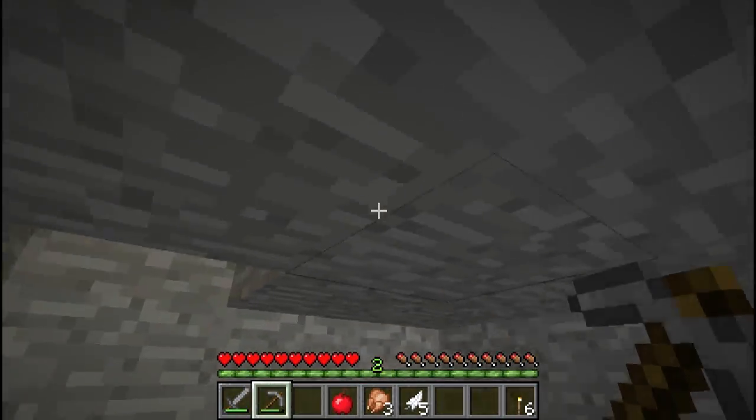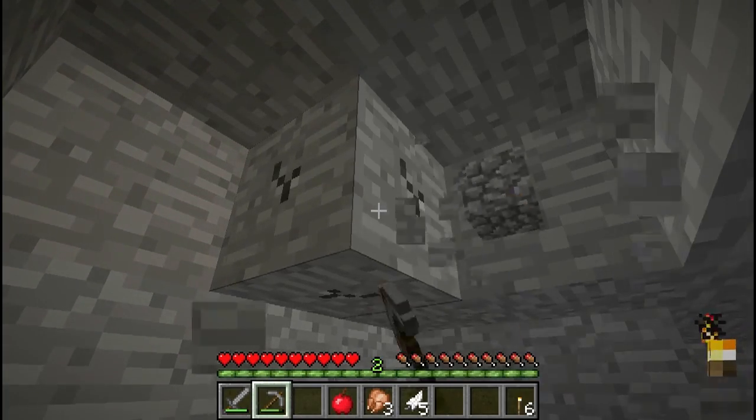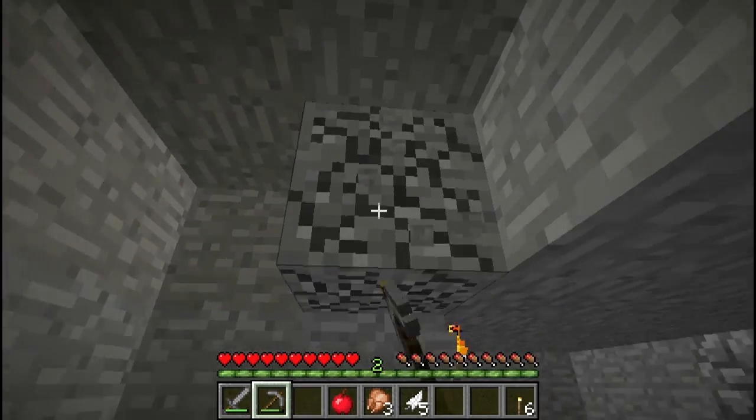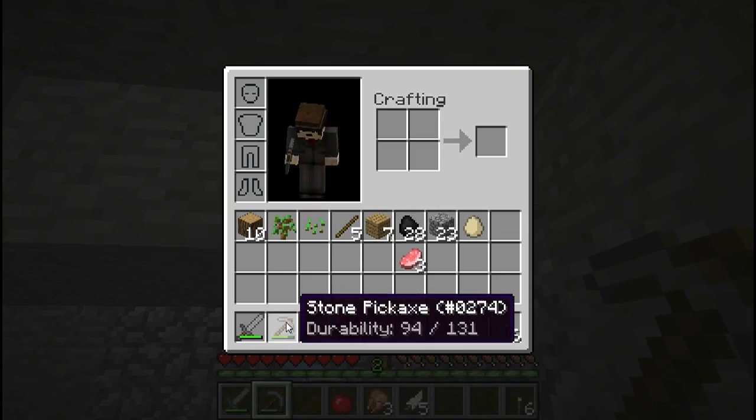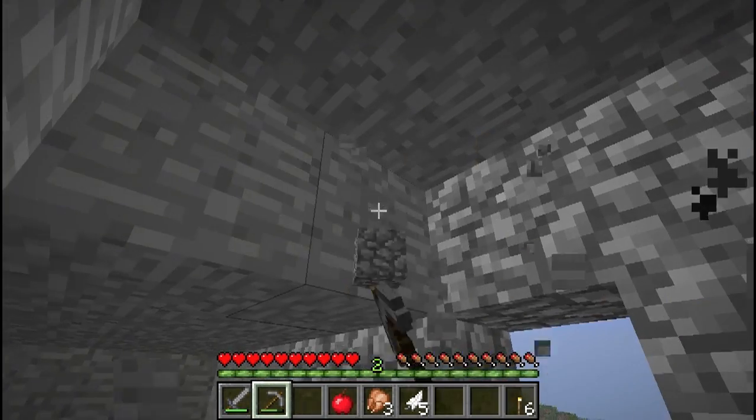So we can use this, but as we use it, as you can see, that's now gone to 99. And if I just mine a bit of this out here, it's decreased to 94. So each time I use this, a point is knocked off.